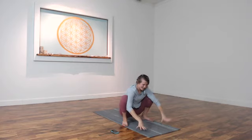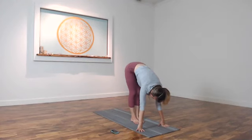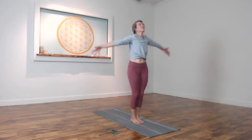All right, hands down to the floor. Lengthen the legs. Heel toe the feet closer together. Bend the knees a little bit as you rise up. Open those arms. Reach up.